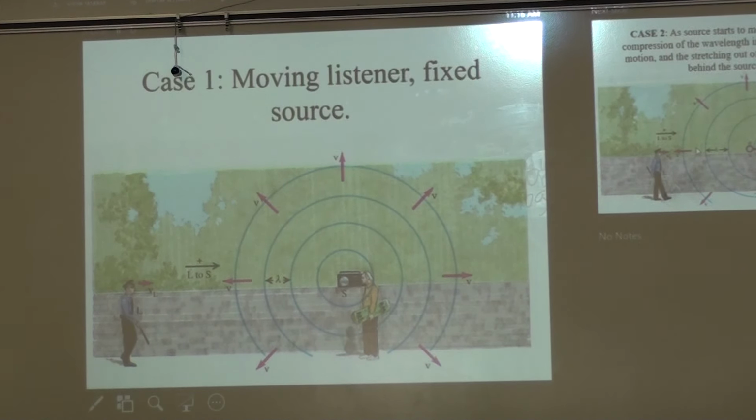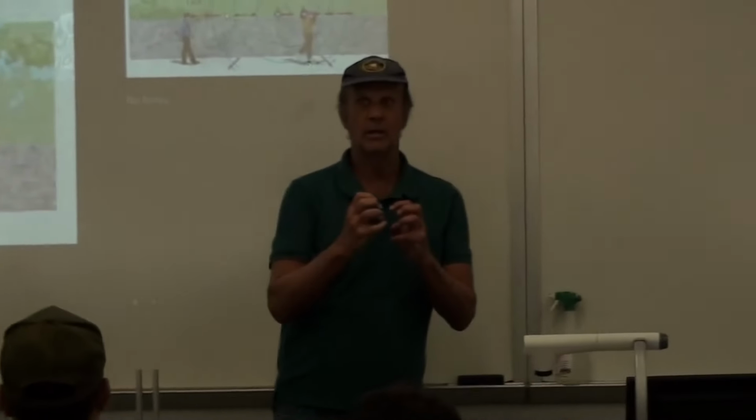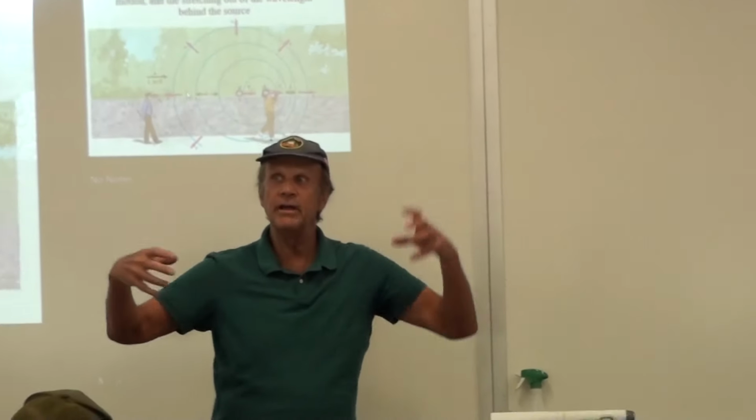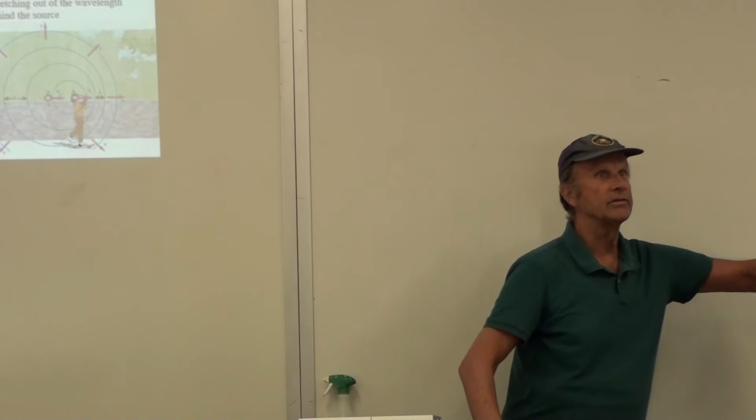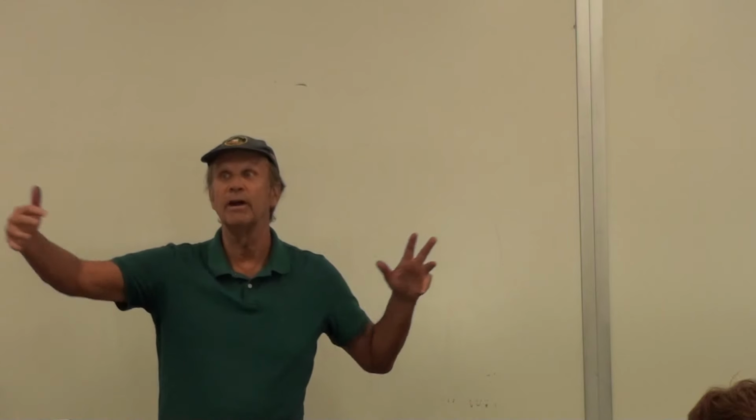Also, the Doppler effect can be used to measure the speed of receding galaxies, because typical galaxies are moving away from us at ever-increasing speeds as they get farther away. So there's a shift in the color of the light that comes from these galaxies. And this is one of our main ways of verifying that the Big Bang occurred, that the galaxies are moving away from us at ever-increasing speeds. And the ones that are farthest away are getting the biggest speeding tickets because they're moving away the fastest.